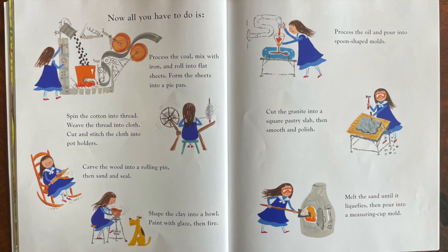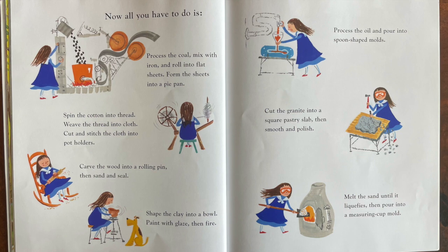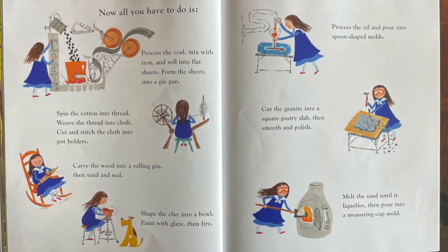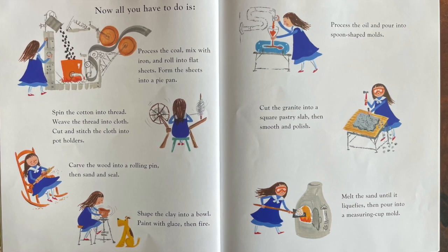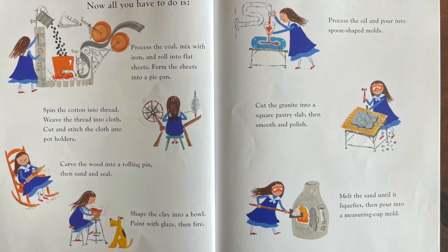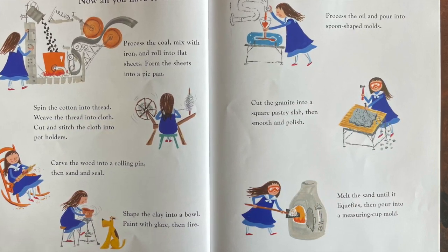Now, all you have to do is process the coal, mix with iron, and roll into flat sheets. Form the sheets into a pie pan. Spin the cotton into thread, weave the thread into cloth, cut and stitch the cloth into pot holders. Carve the wood into a rolling pin, then sand and seal.